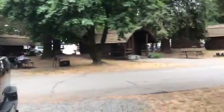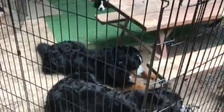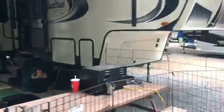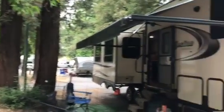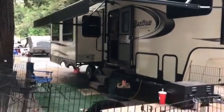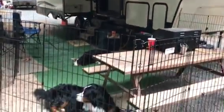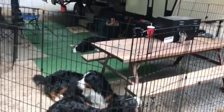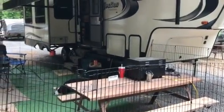So it's a nice campground — it's a KOA. I'll show you more about the campground later. We picked a KOA for our first spot because, number one, it was 4th of July weekend, and number two, it's easy. And so for our first jaunt out into the world in our fifth wheel, we decided to make it easy. So we're at KOA Pataluna.